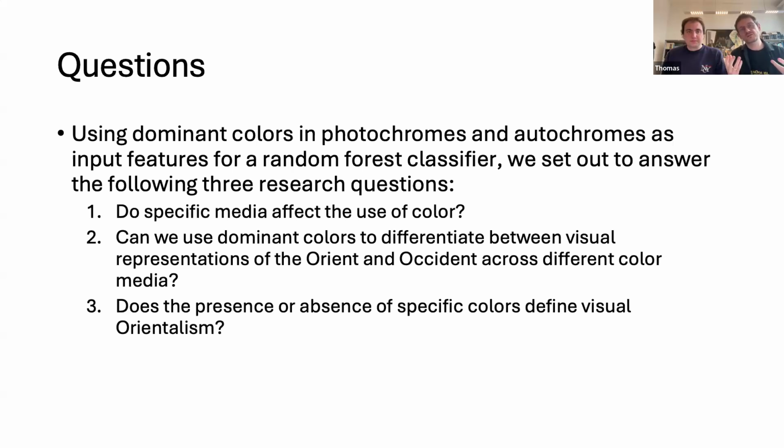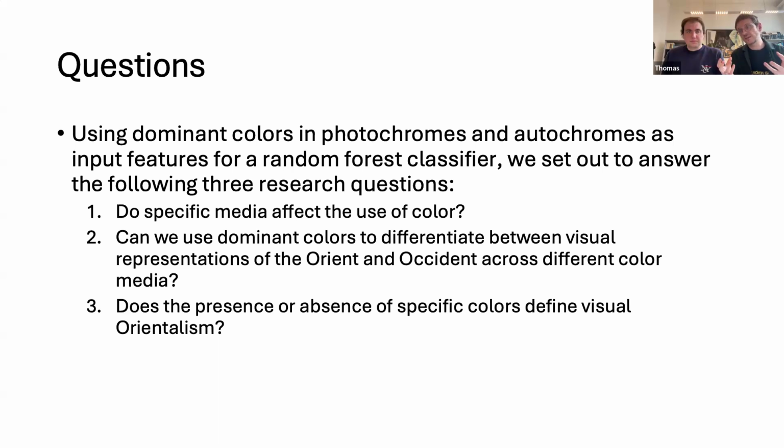Well, at a first glance, we saw some differences in the pictures that Thomas just showed, but can we use computation to distinguish at scale whether there's a difference between photochromes and autochromes solely based on their colors? And then the second question we pose is, can we use these differences in colors to also distinguish between representations of the Orient, so let's say the East, and the Occident, the West, across these different color media.